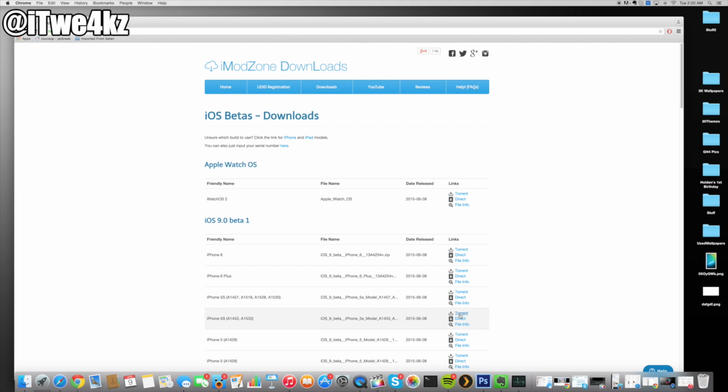Now, you'll want to download the torrent version of this just because the direct download is actually not working right now, but hopefully in the future, that's going to work as well. But for right now, you'll need a torrent client. If you've never used a torrent before, you'll need a torrent client such as uTorrent, which I'll put a link in the description below for you guys. You can just click on and download that. And then once you install uTorrent, you'll just come back here and then click on the version that you need for your particular device. Once you do that, it should go ahead and download. And I've gone ahead and done that already, so we don't have to wait for the download. And I've saved this IPSW on my desktop right here.